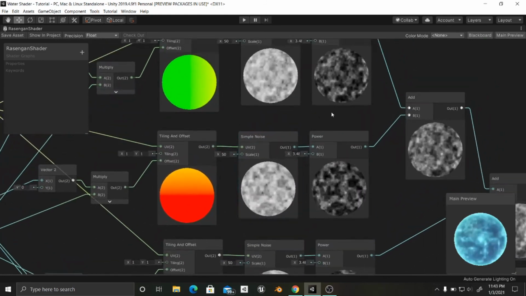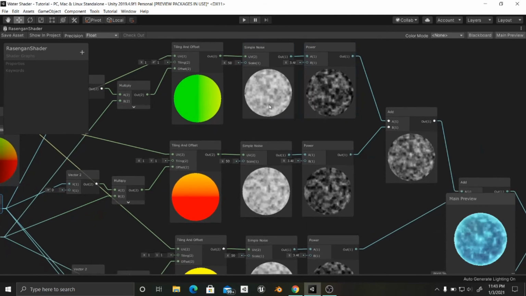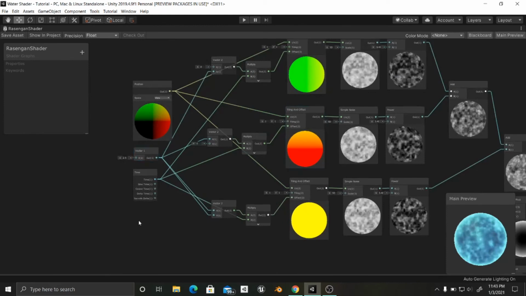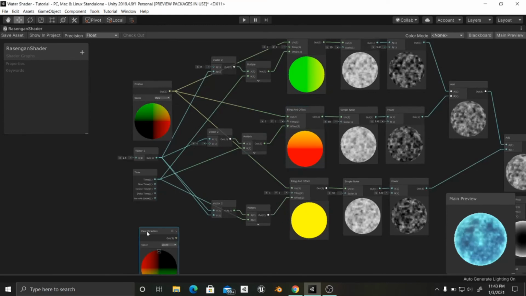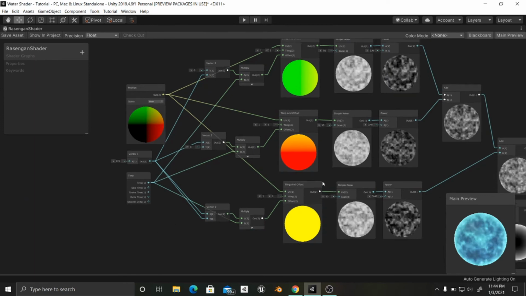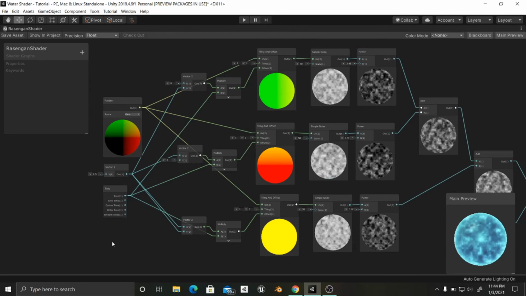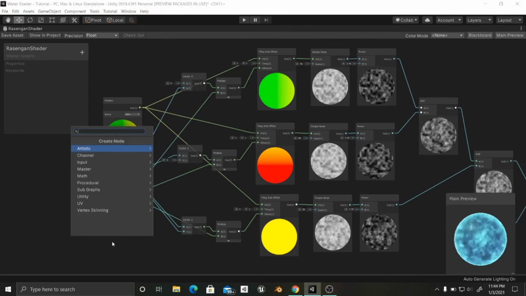So as a power node, let us control the simple noise power. We're going to create another Vector1 node, which is going to be hooked up straight into the B channel so that we can control how powerful the emission in those parts is going to be.